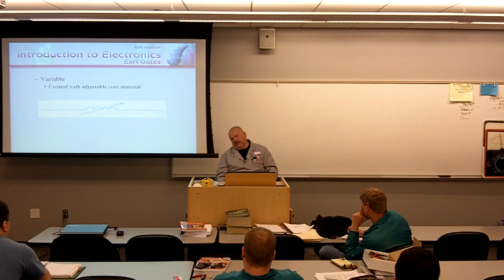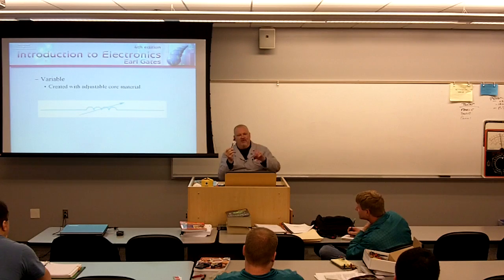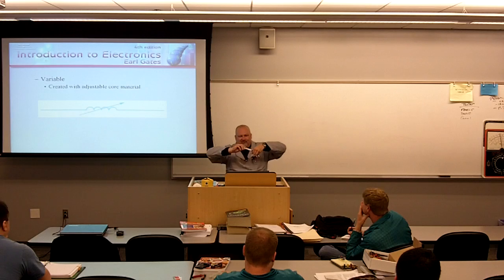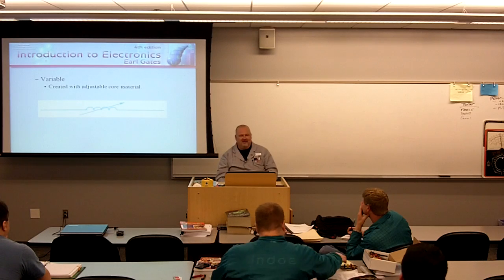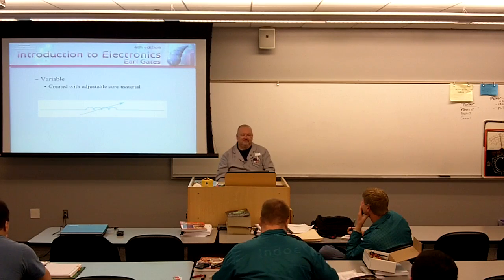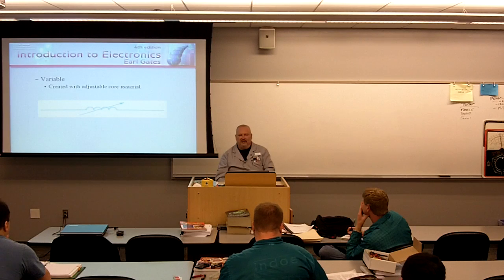Another thing that you could do, and I used to see this old school, not as much now, is they would use a brass insert. And when you screw brass in, what are you doing? Brass has a high level of reluctance, so it's going to oppose that magnetic field. So by screwing it in, you're lowering the amount of inductance. If it was an iron core and you screwed it in, you'd be increasing it. So it's counterintuitive. And it gets worse.